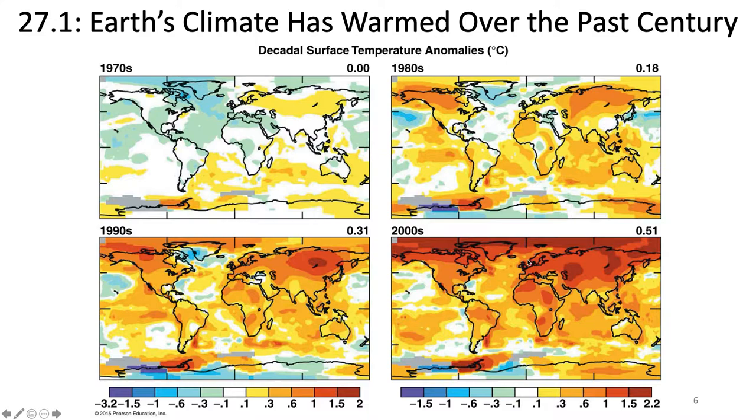So over the past century, the Earth has warmed by about 0.74 degrees Celsius. You will see why 0.74 degrees Celsius is a really big change in the effect it has on animals later in this lecture. The rate of warming is greater than at any other time during the last 1,000 years. And the anomalies that you're seeing here in this graph were calculated as the difference between the current year mean surface temperature and the base period of 1951 to 1990. So it's comparing it to that base. And the value that's recorded in the upper right corner of each of these maps is the global average temperature range for that decade. So global average temperature range for the 70s was zero. And now it's 0.51. That's huge. Temperature anomalies are happening all over the world by the 2000s.